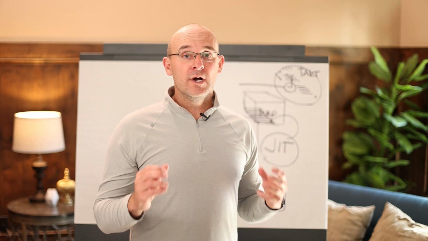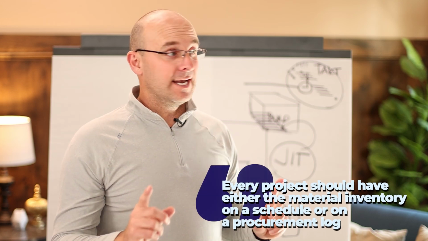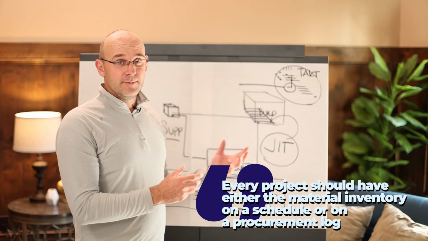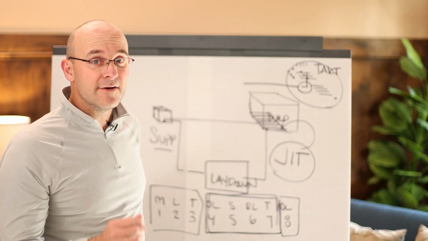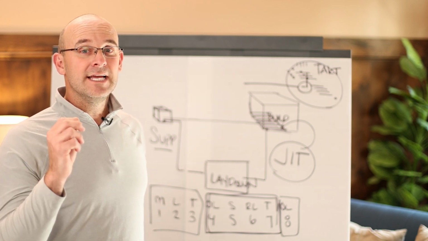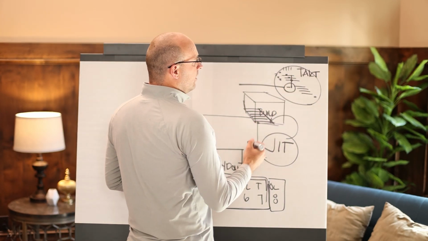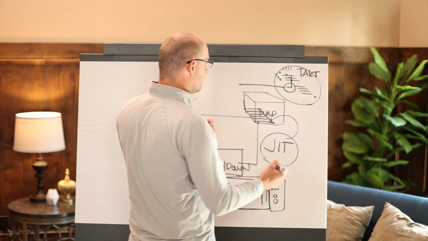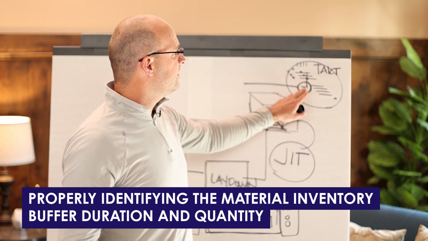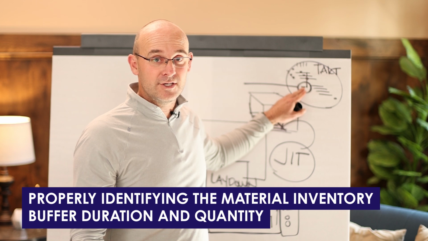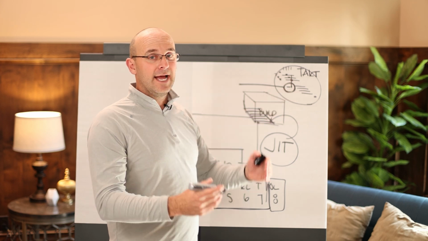And so I want to leave you with one last really important concept. And that is, again, that every project should have either the material inventory on a schedule or on a procurement log. Either way you do it, you have to have a material inventory buffer. Meaning that if you need a piece of material or an elevator or a tile or a curtain wall for this activity here, you must properly identify the material inventory buffer duration and quantity, meaning how much of that material do you want, how far ahead of time.